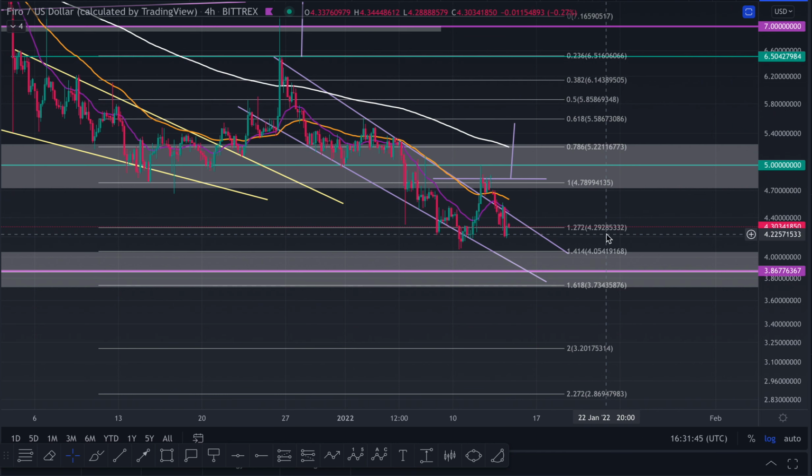But again, we need to remember the most key points: under the 200 EMA, fake out through the 55, back test of the 55 and the 20 as resistance, so we should go and now break this low, technical target the 1618. But if we stay above that 1414, we also have chances of going back up, and we know the path that it will take.